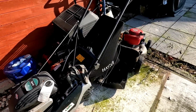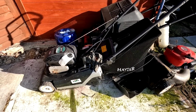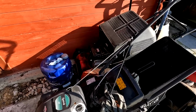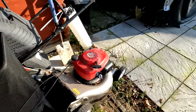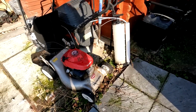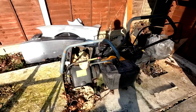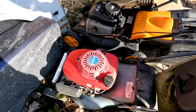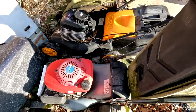Just have a little look around my lawnmower stash. I've got a Hayter Spirit 41 there, which I can't remember if there's anything wrong with it. It was a non-runner when I bought it. There's also a self-propelled Briggs & Stratton Classic there. That Honda engine there, I think that one had a bent crank on it, if I remember rightly. I'm not too sure. Or was it this one over here? It might have been this one. I'm sure I wrote on it. I may be wrong, I don't know. I'm sure I did make a note on one of them that it's got a bent crank.